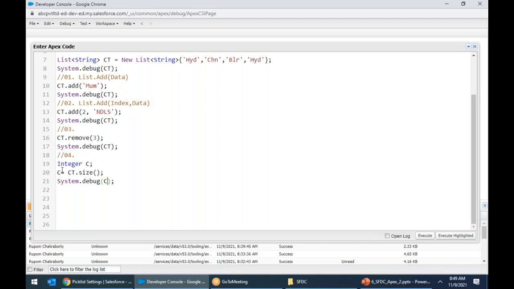Yes or no? So what I'm doing is I declare an empty container, a small cap, empty. Then I'm saying city.size, go and get the size. Put it where? Put it in C. Put it inside C. C equals that. Then I'm saying System.debug(C). Show me C. I will get the count of the number of data inside the container. Do you understand? Yes or no? Tell me.